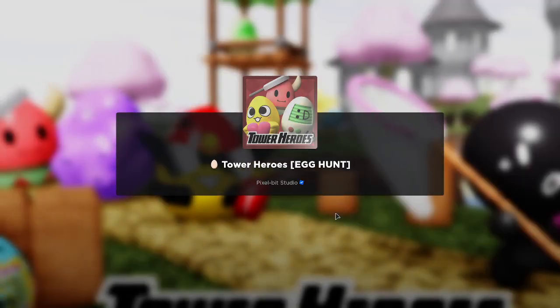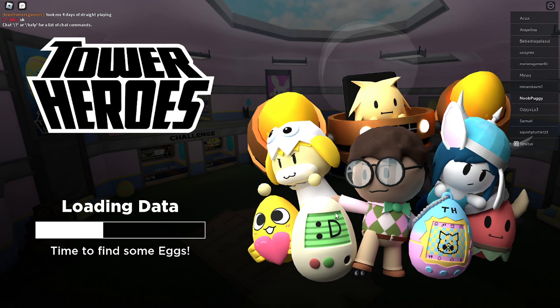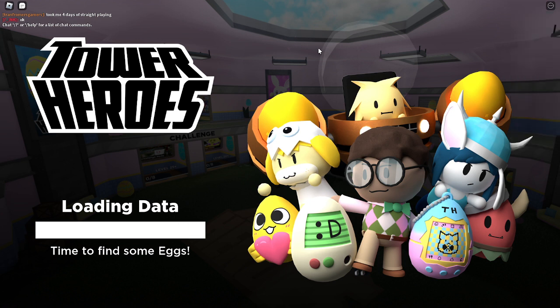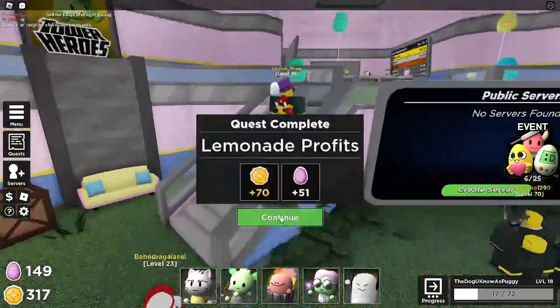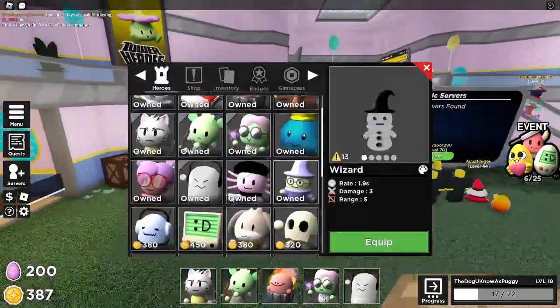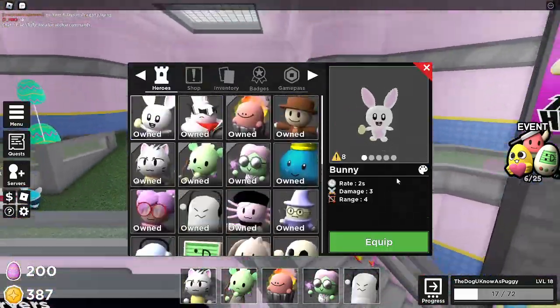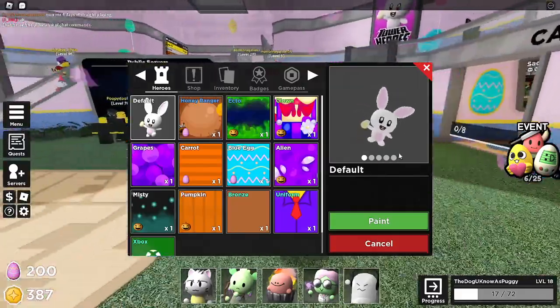Hopefully, we got money. If not, that's okay. Shit happens. We can try again later with medium mode. Time to find some eggs. I just beat a bunch of eggs. Oh, we did! Yes! Okay. Perfect. Let's look at Bunny. I don't have to buy them, right? No, I don't have to buy them. Okay. There they are. Hi, Bun Bun.